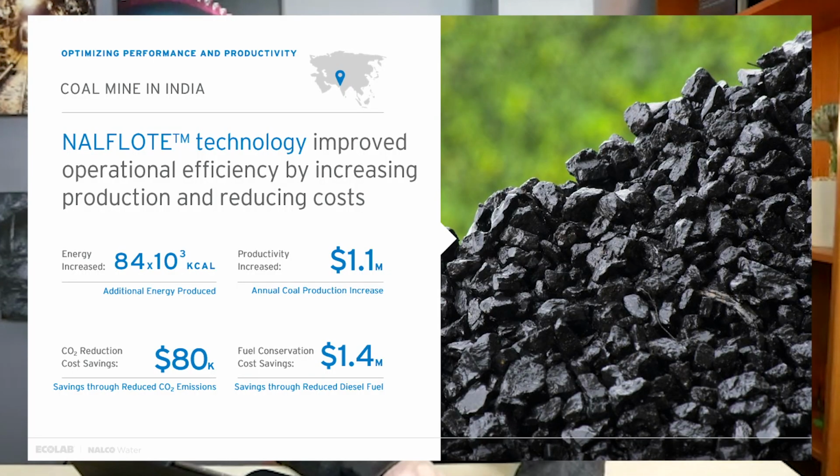So there was an example I saw going through the notes and prepping. I believe it was a coal mine, and it actually had numbers, which I found interesting, because a lot of times, because of NDAs and things like that, I don't get to see the actual numbers. It was basically a revenue increase of, I think, 1.2 million, and then a cost decrease of like 1.4 or something like that. So it ended up being about a $2.5 million gain for the company.